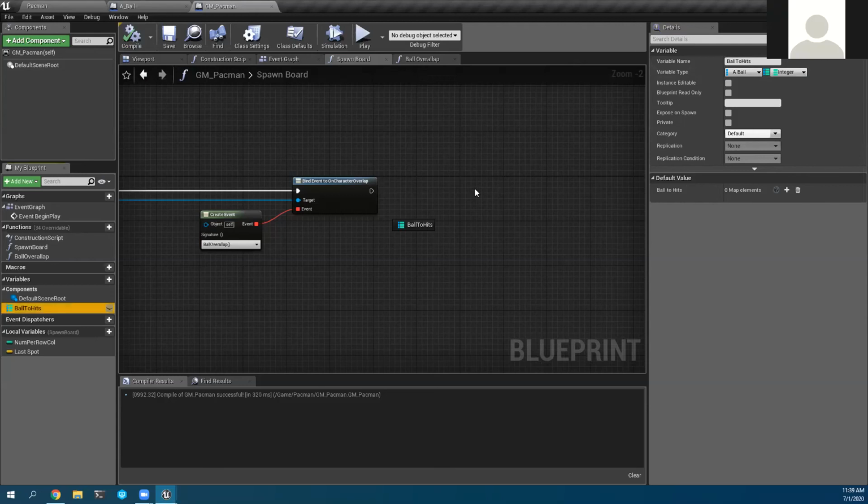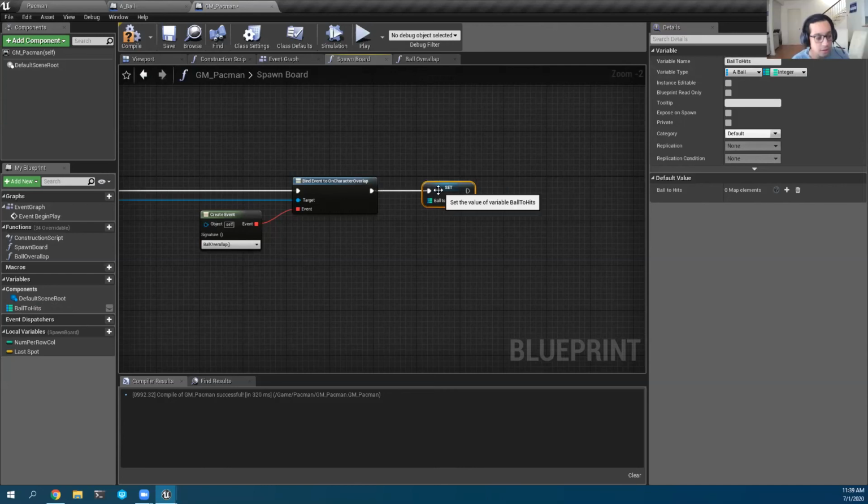Would it be easy for the balls themselves to have a reference of how many times they've been run over? Does that make sense? Yeah, so you could add it that way, but I think the benefit of having it in the game mode is that the ball doesn't know that that's part of the game mode. So you could make a different game mode that doesn't have this mechanic, and you wouldn't have to change any logic in the ball.